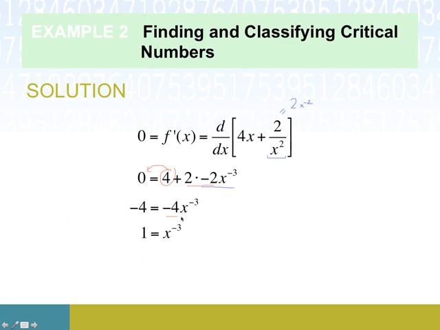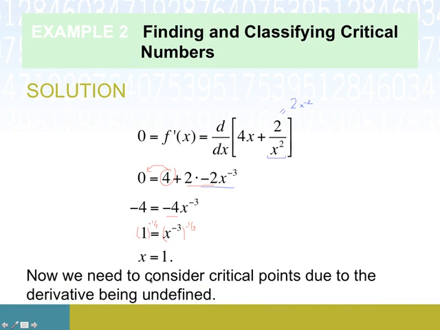And then you could think of this a variety of different ways, but if you raise both sides to the negative 1/3 power, which is kind of adorable, but whatever it takes to make this x to the power of 1, basically. So we're picking an exponent so that when they get multiplied together, we get an exponent of 1 when we're done on the right side. But that's fine, because 1 to whatever power is still 1, so we'll get x as 1. So that covers the case where most of our critical points come from, but we also need to look at the case where the derivative is undefined.